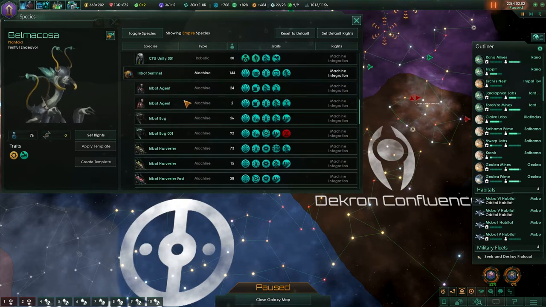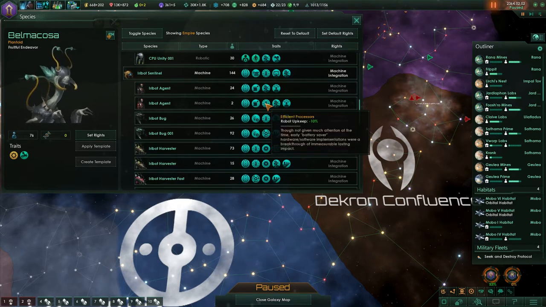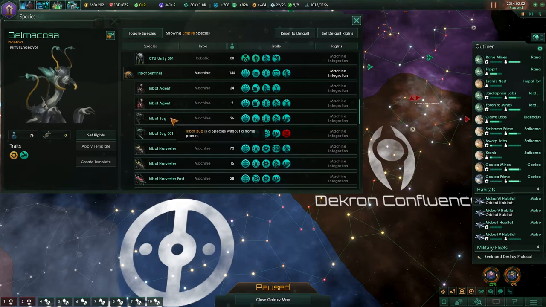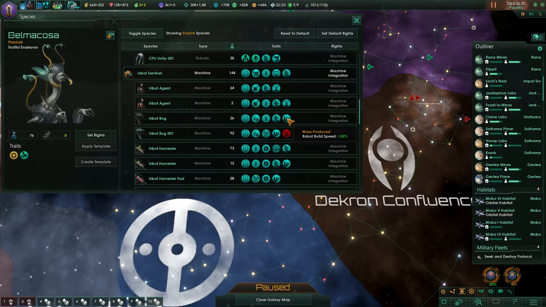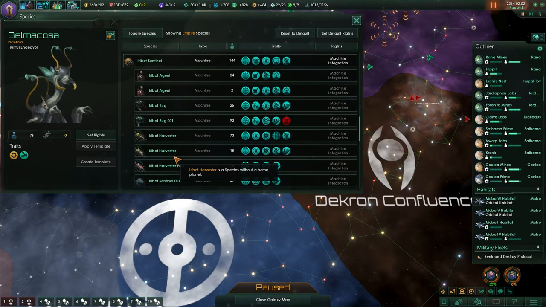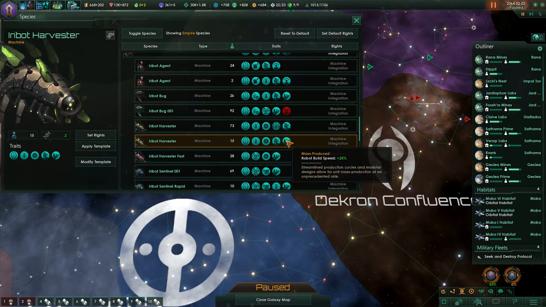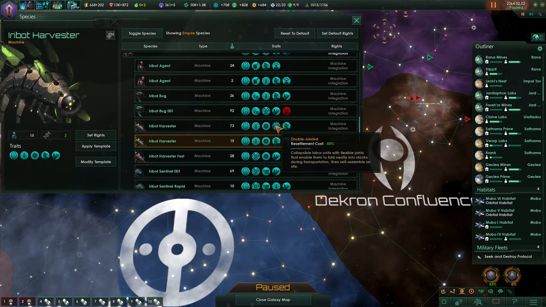So the old Irobot agent has that, I believe, which makes him a tiny bit cheaper. The bug science robot, that's the old design. This is a new design, so it's focused on science and a couple of reductions to energy and mineral production, and I've also added build speed on that. The harvester design I've decided to slightly change, so that's increased the build speed, which is kind of the key problem I have at the moment. I can't build them quickly enough. I did have that on.